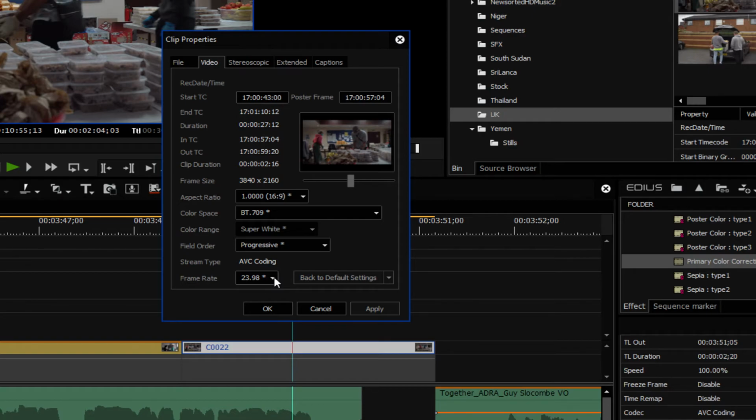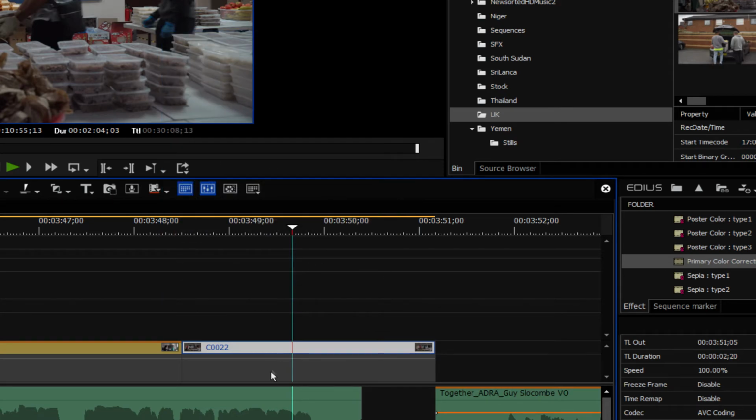Some of the blur is going to be motion blur, but Edius is also going to be blending these frames together as it tries to interpolate between the frame rate that it was shot at, film rate, and NTSC, which is our project rate. And so to make that move from 23.98 to 29.97, it's adding some frames, and by default, Edius uses that frame blending method. And so that's why we're seeing some problems and issues here.